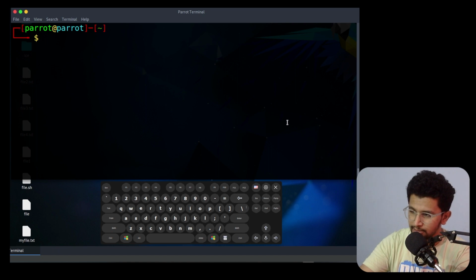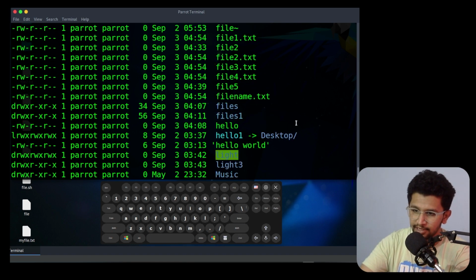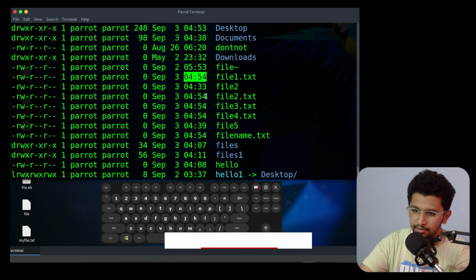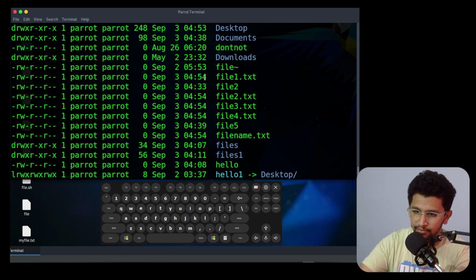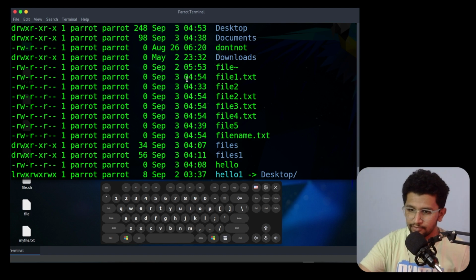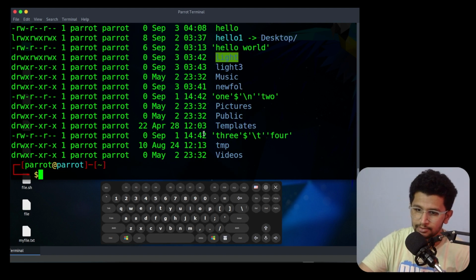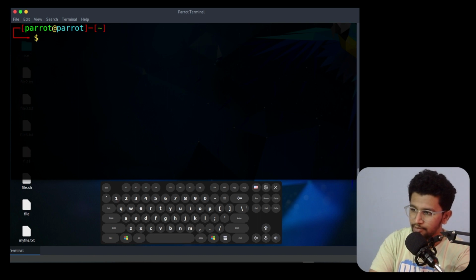The other use of the touch command is -t. You can use -t with the touch command when you need to customize the timestamp of a particular file. If a file is created, it has some timestamp, right? It is created at the current time. If you need to change that particular time, you need to use the -t option.